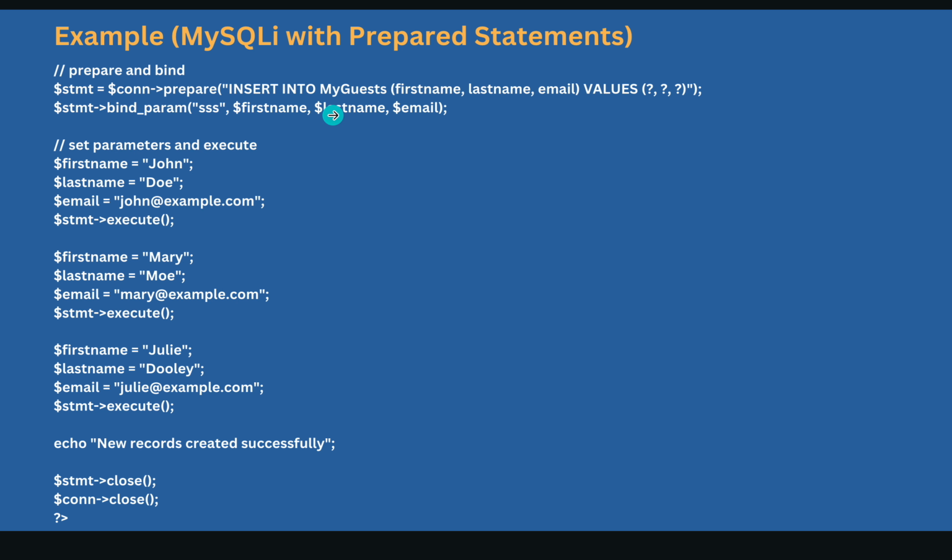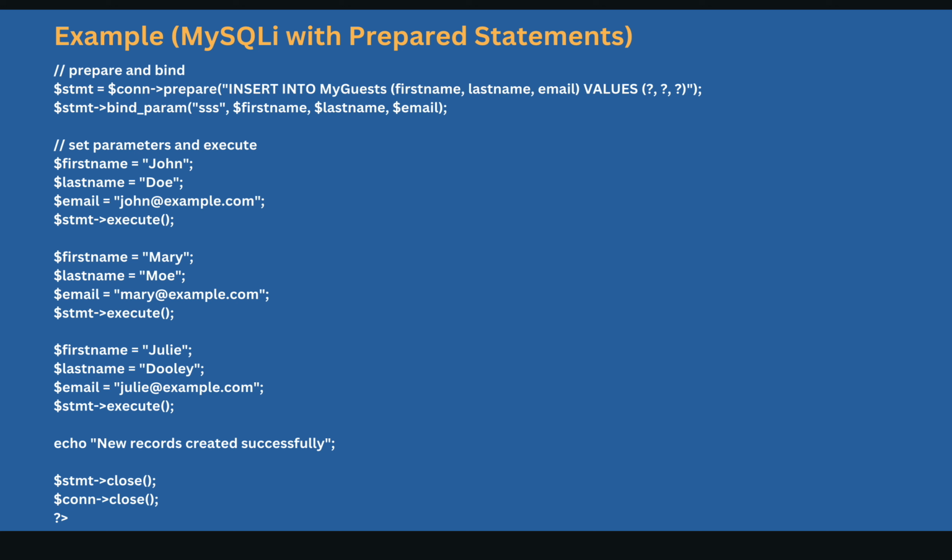Now I have bound. Prepared and bound. Now what will I do? I'll create some values, with the same variable names. And then I will write statement execute.